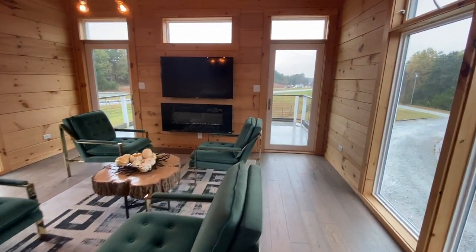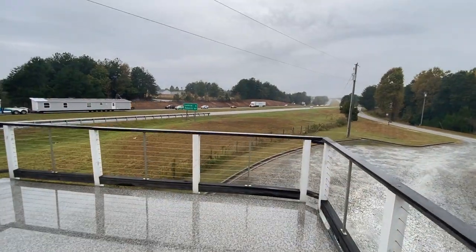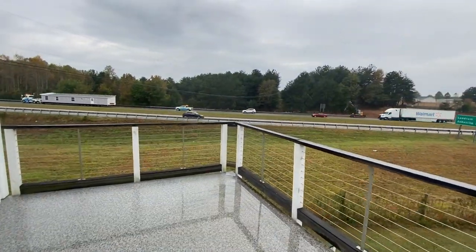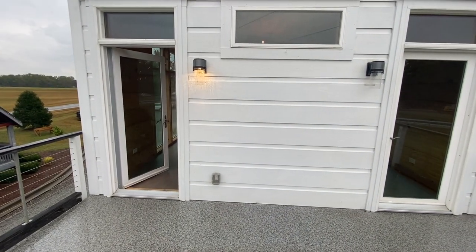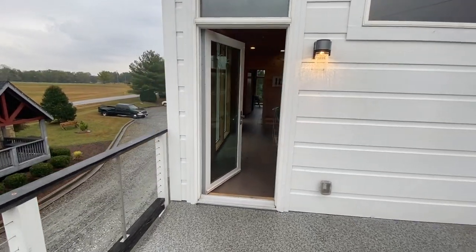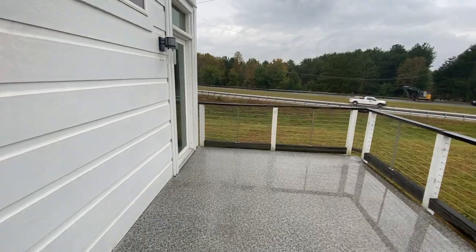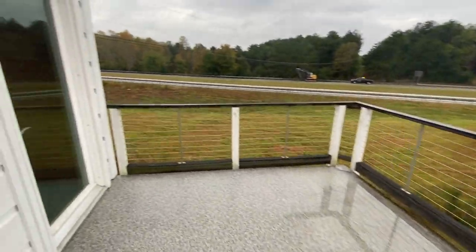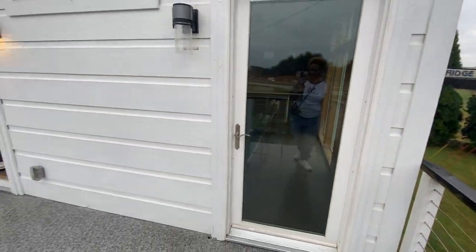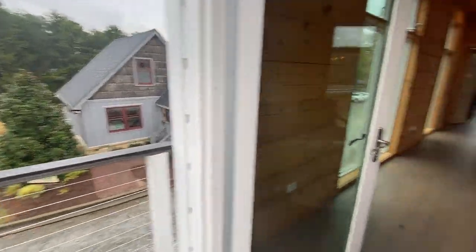Let's take a look at the patio. You have doors that lead to the outside on either side of that space — a door here and a door here. You've got a transom window up there bringing in even more light, and all of this is patio space. So in the summertime, out on the lake — that's where you put this log cabin — you've got doors for your guests to come in wherever they're comfortable.